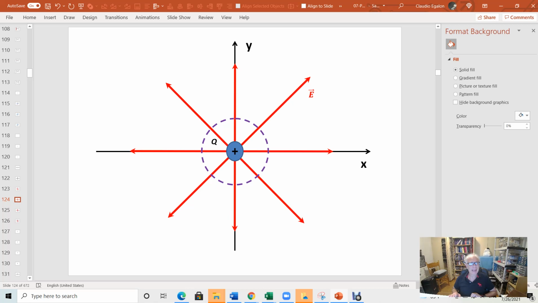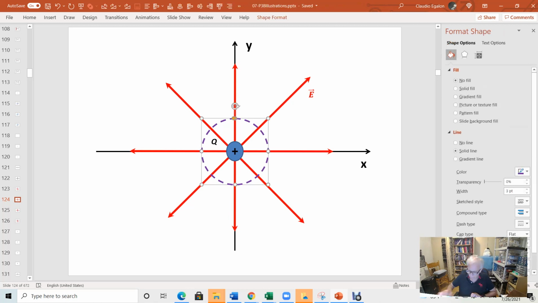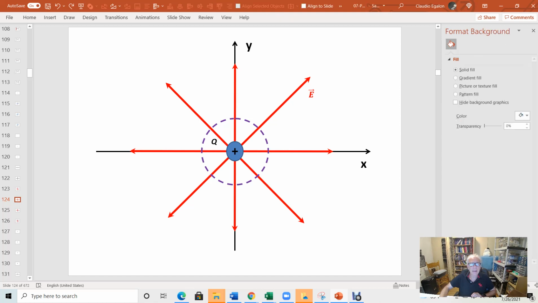We know that the electric fields emanate from the electric charge, and instead of using an off-center Gaussian surface, we use this simple type of surface that's exactly centered at the charge. If you look into that in detail, you are going to see.